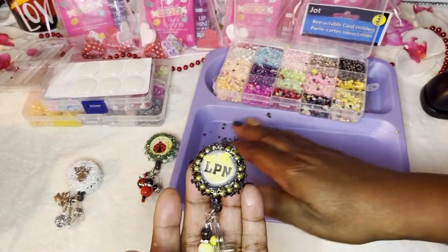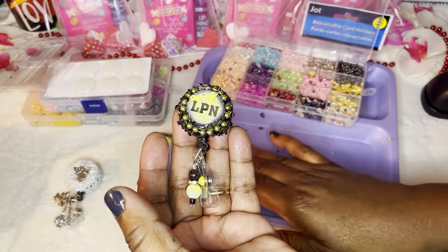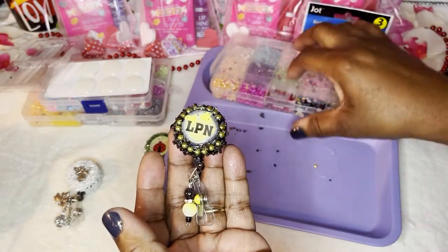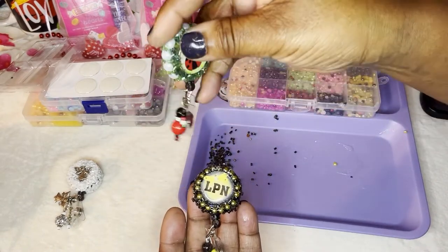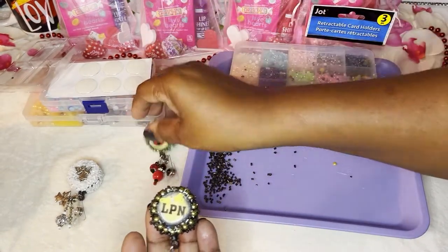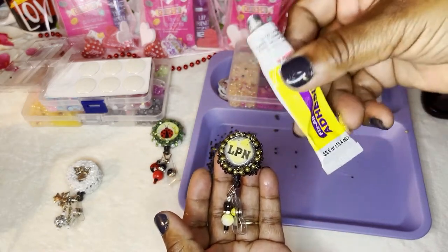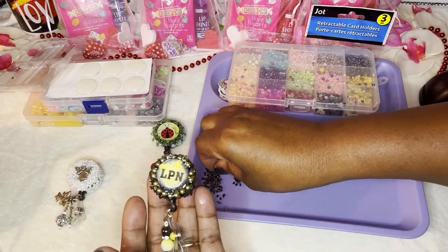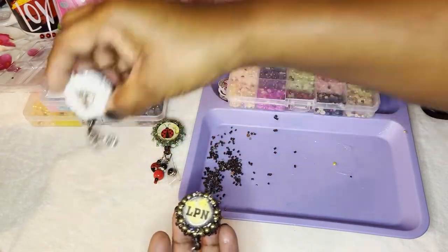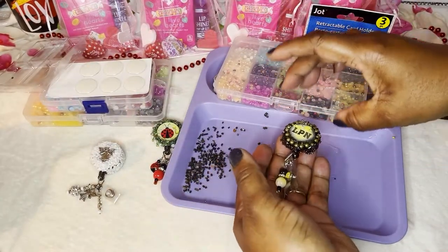So, guys, this is another way you can use these little beads like this. And see, I still had some left over. If I want it to be a little thicker, like I did here at the front, the only thing you do is go back, put some more glue, adhesive glue of your choice, and put it on top and flood it out. You see what I did with this one? Let me put this down right here.